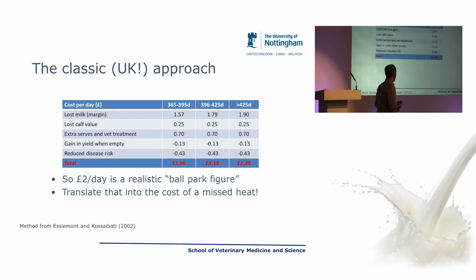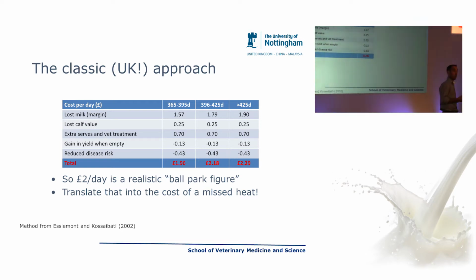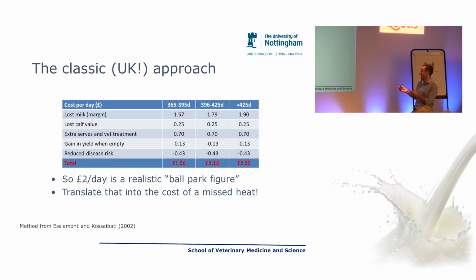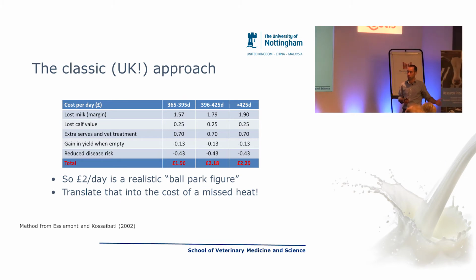And they also allocated a cost to reduce disease risk. So this one's actually quite complex to calculate. I think this is probably an area where there would be scope to revisit that in a bit more detail. It's difficult to avoid double counting costs when you do this sort of thing because a lot of the diseases happen in the same animals. So lots of animals will get hypocalcemia and then also get metritis or also get endometritis.